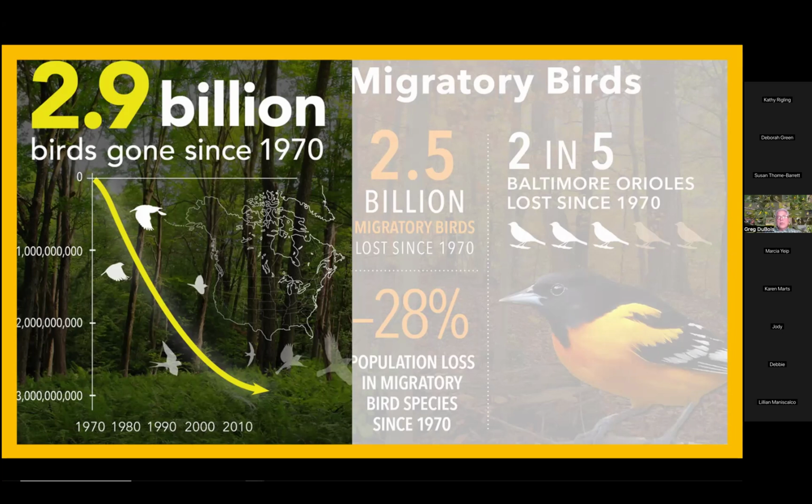So before I leave this half of the slide, I would like to help us all conceptualize numbers that we read in the papers and hear on podcasts and radio every day. We hear millions, especially when it comes to the U.S. government and how much money they spend or how much money we owe, etc. It's the number million and the number billion. And it's hard, I think, sometimes for us to really conceptualize the difference between those numbers. A million sounds like a lot. I'd like to have $1 million, but a billion just kind of runs together with million.